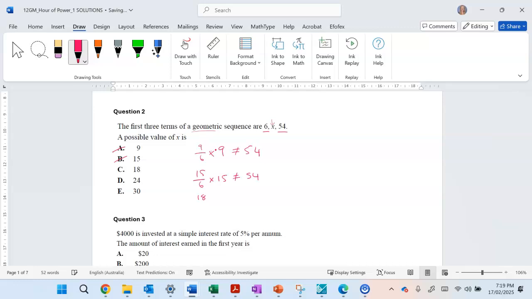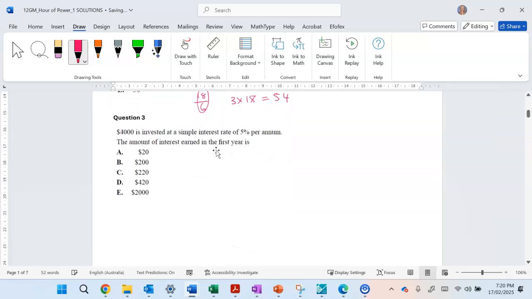18 over 6. Now that does simplify to 3. So 3 times, sorry, not 15, 3 times 18, I was looking at the previous question. 3 times 18 is 54. So the answer is C, and you could go on and do the other questions as well. It's just looking for the common ratio, which I did here, and I could do the other 2, and then multiplying it by these numbers here, because that would be X.